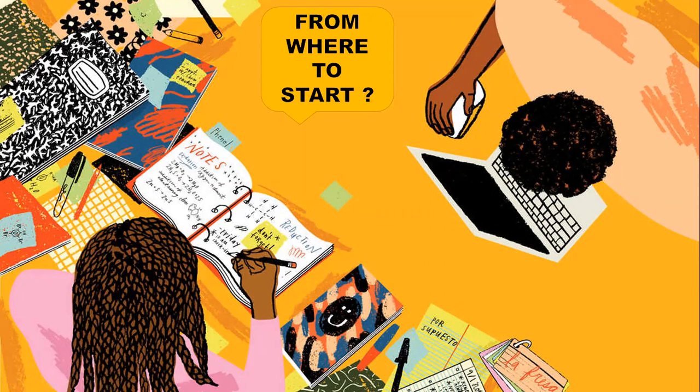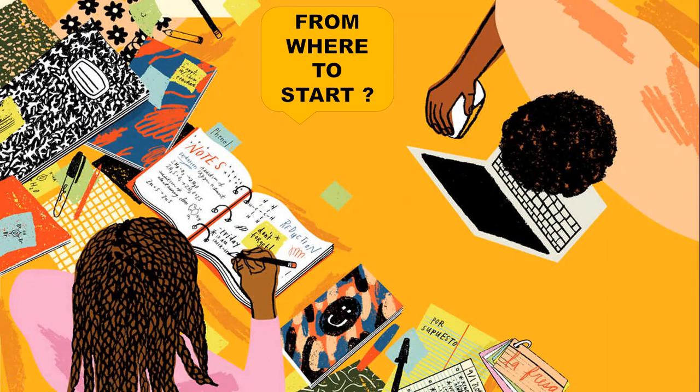We have such a vast syllabus of anatomy. It is divided into three parts, that is histology, embryology, then osteology. So we all get confused about where to start, what to study and how to study. So the question is from where to start. First of all, I'm talking about osteology, then we'll see embryology, and then finally histology.